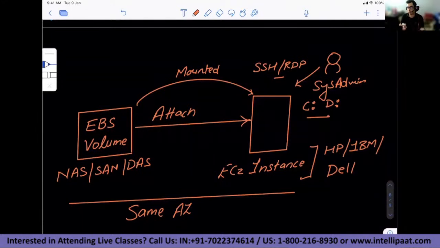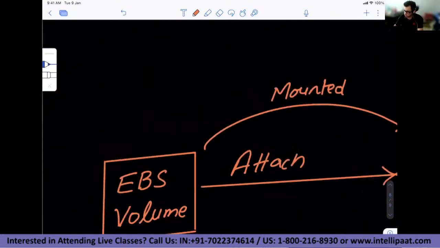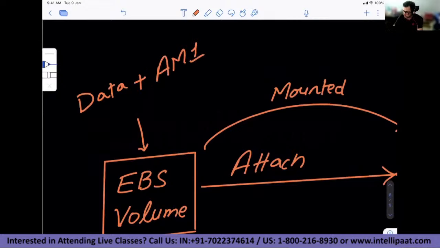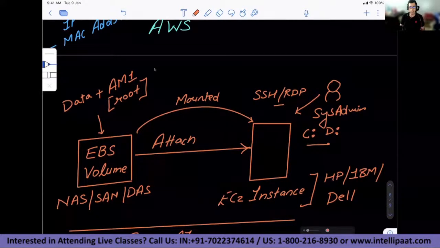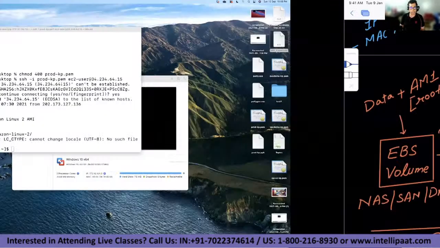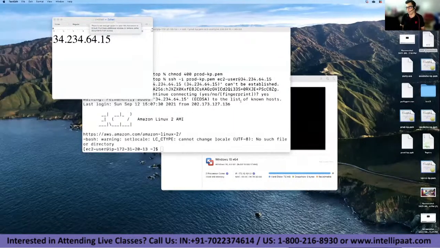Now, this will enhance your capability to restore your data. See, the data of the volume plus your AMI files, if it's a root volume, root meaning the main volume, will be stored upon the instance. Now, there's a statement that we saw over there, that the EBS volumes persist independently from the life cycle of the instance. What do you mean by that?